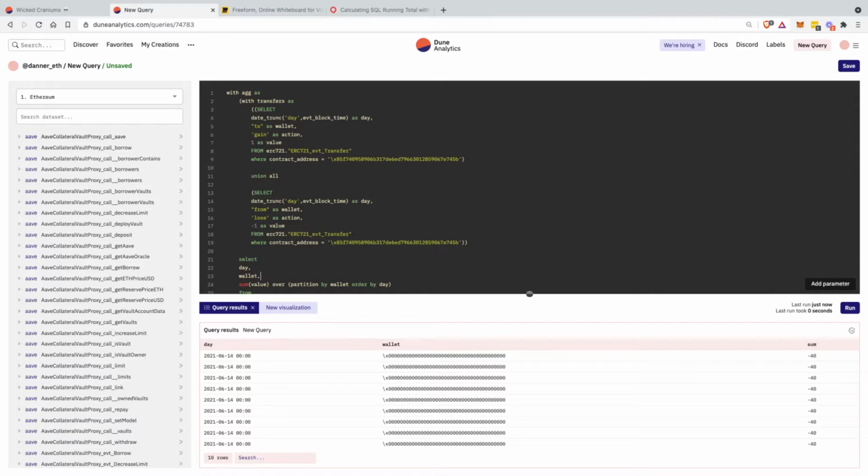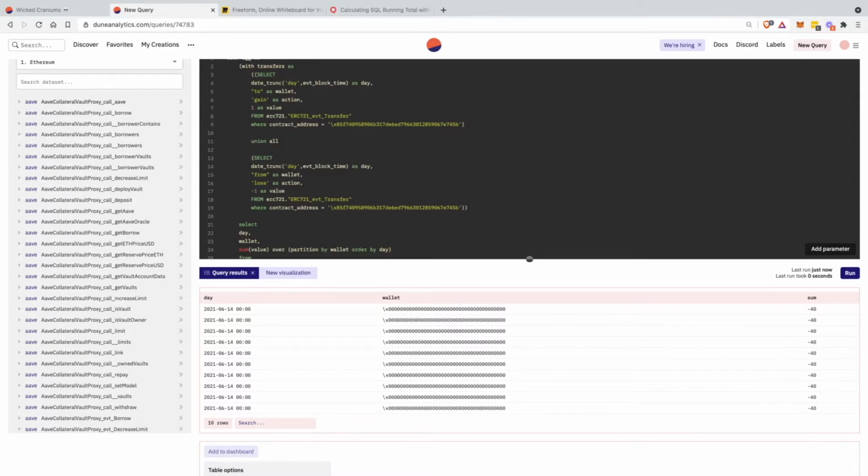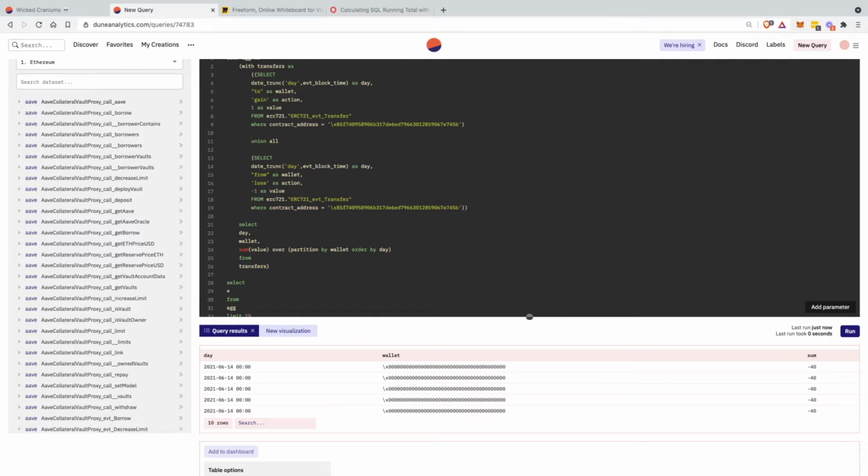Let's also just move to, I want all events to be after the 20th, the release date.